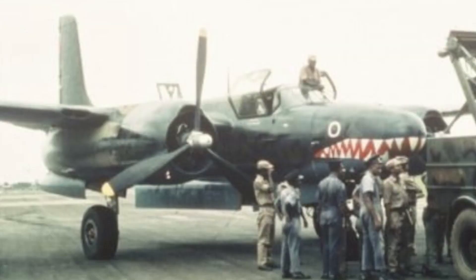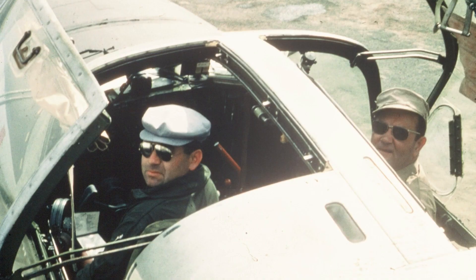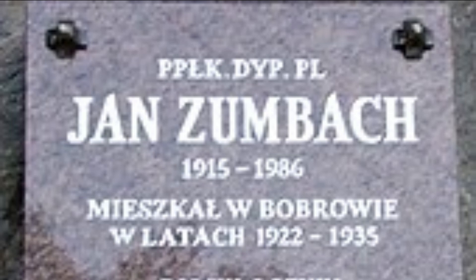Two A-26s would ironically find themselves on the other side of their counter-insurgency role in 1967 during the Nigerian Civil War, when Biafra attempted to break away and form its own independent state. This event is notable as the commander of Biafra's Air Force was one Jan Zumbach, a former member of the famous No. 303 Squadron of the RAF — who had made something of a pastime of commanding the air forces of breakaway African nations, having done so similarly during the Congo Crisis with the breakaway state of Katanga. He would fly an A-26 while organizing and commanding the Biafra Air Force, survive both ordeals, and die in 1986 in suspicious circumstances, possibly alluding to a government-sanctioned assassination.